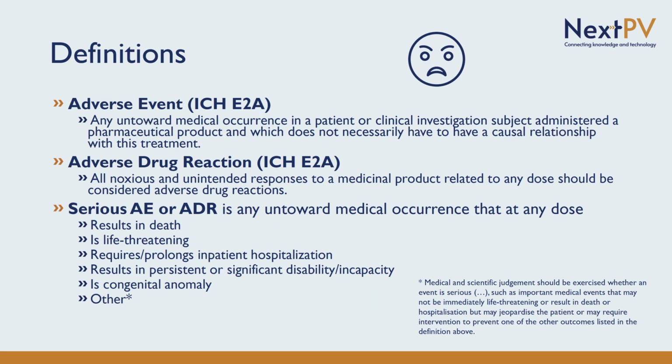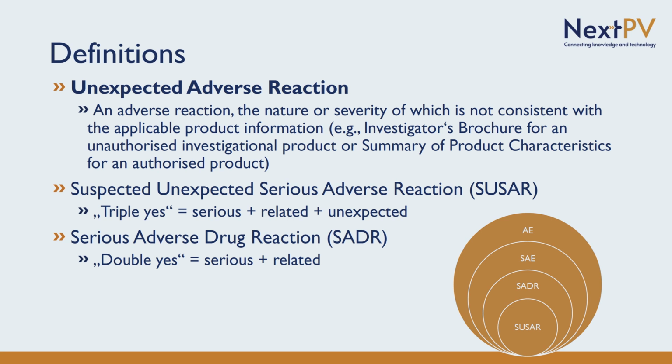Adverse event, AE, is any untoward medical occurrence in a patient administered a pharmaceutical product, not necessarily causally related to treatment. Adverse drug reaction, ADR, refers to any noxious and unintended response to a medicinal product related to any dose. Serious AEs or ADRs include events resulting in death, being life-threatening, requiring hospitalization, causing disability, or being a congenital anomaly. Unexpected adverse reaction is an adverse reaction not consistent with applicable product information.